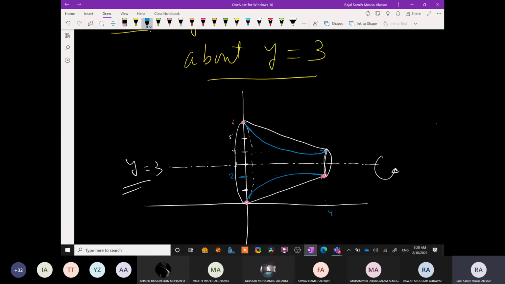Do you understand what the object is now? Yes. So this is full of meat, yes? Full of meat here, and everything else is hollow. Okay. Let's take a sample. We take a sample perpendicular to the axis of rotation or not? Yes. So this is my sample. Okay, let's rotate that sample. How does it look? Like a ring. Exactly. By the way, we have a name for that. This is called a washer.